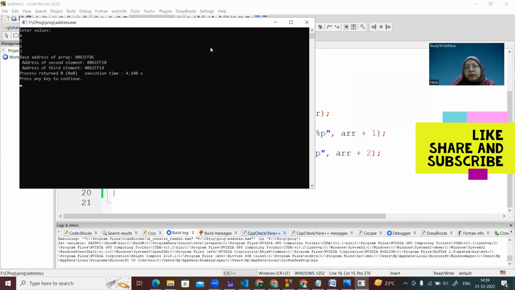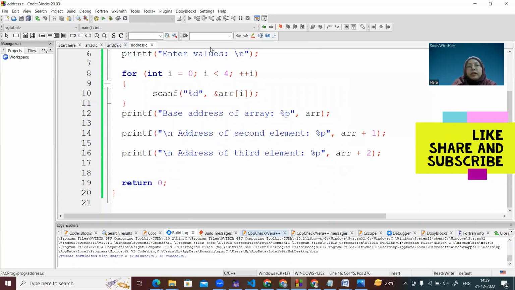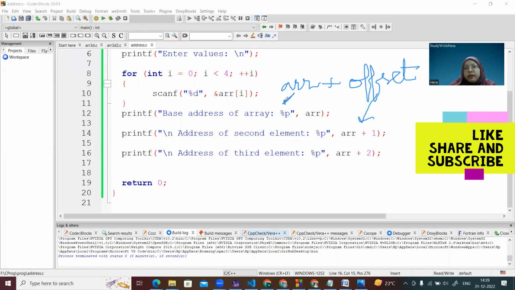You can do this and you can find the address using this offset. So we can say that it is array plus the offset. You can use array plus offset to find the address, and for this format specifier we use %p. Okay, so remember this thing.